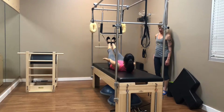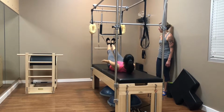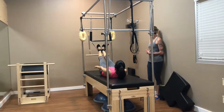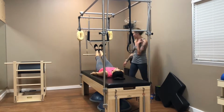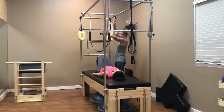And exhale, 2, 3, 4, 5, 2 more. Exhale, 2, 3, 4, 5, 1. 4, 5, blow all the air out. And slowly roll it on down. Nice and slow, good. Carefully bend those knees. We're gonna slide the feet out of the sling. And then we're gonna move on.